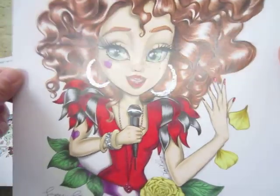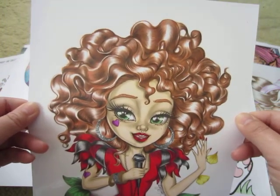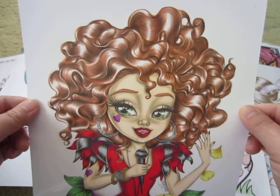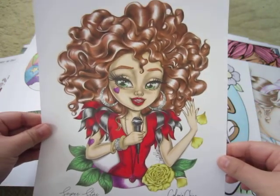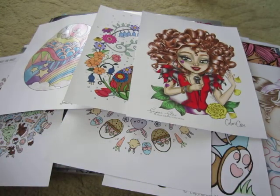So I really do like the way that this image turned out. It was a lot of hair to color, so I think I need a break from coloring hair for a bit. But I do like the way it turned out. Very vibrant. So yeah, those are all of the images that I completed this month.